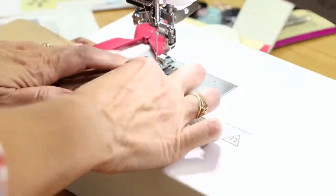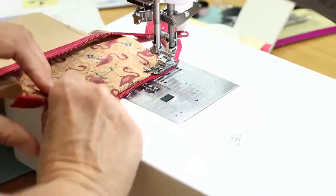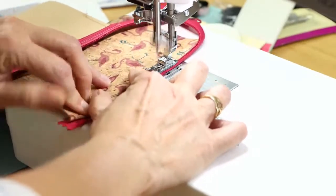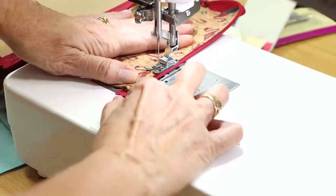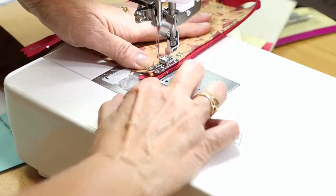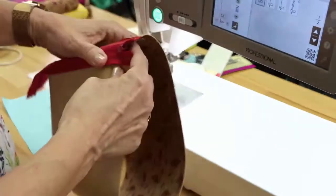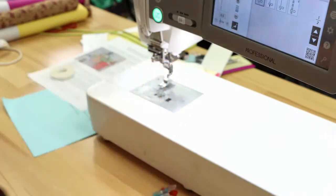So again, I've got that extra 2 inches over there, and that makes life a lot easier. If I hit the gas, my foot will go down, and now I'm top stitching that down. And again, I'm paying attention to the edge of the cork lined up with an invisible place on the foot, kind of the middle of that right side of the foot, really. Your mileage may vary. Cut the thread. We're almost there, guys. Now I've got a zipper that works. Okay, now I'm ready to make a bag. We're going to go back to regular for just a minute here.